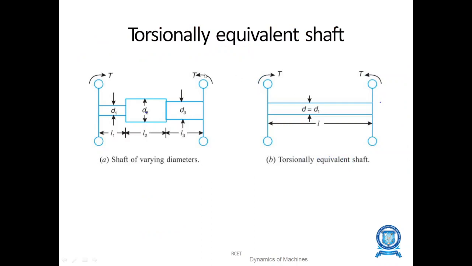This is the torsionally equivalent shaft. To find a torsionally equivalent shaft, we should have a formula, so that all the diameters of the shaft is said to be a constant value. Consider this diagram in which the first part, the diameter is D1, the second is D2, the third is D3. We should change the different diameters to a single diameter.